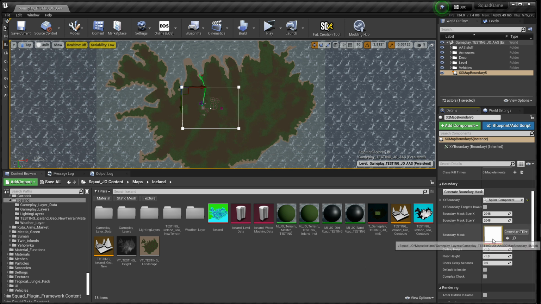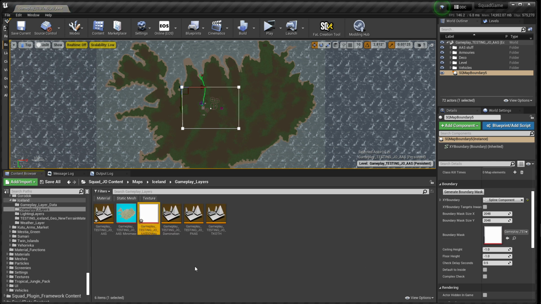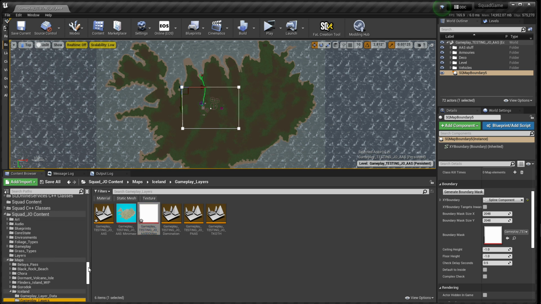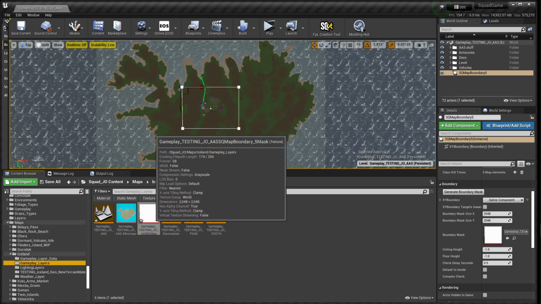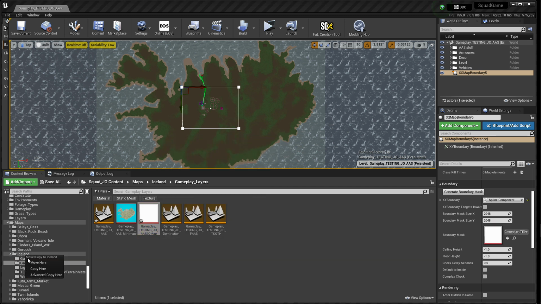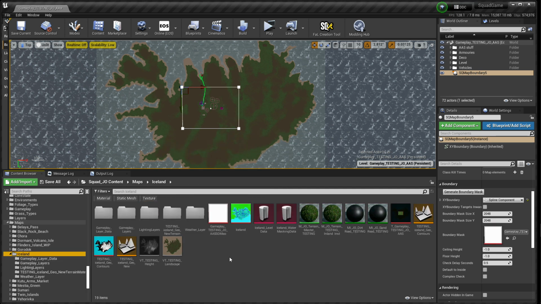Now, I don't know where I put it, so I'm going to find it and put it in the layer. Okay. It's probably not a bad idea to have these stored in layers, but for this particular map, it's my testing map, so I'm going to leave it in here.